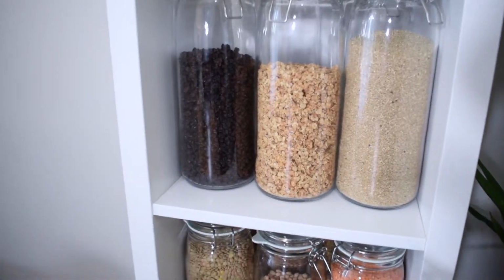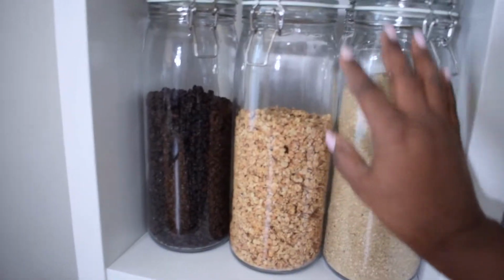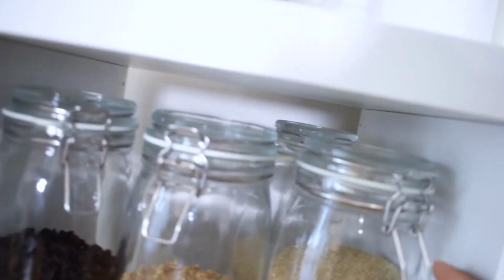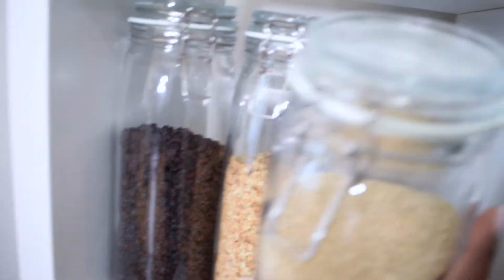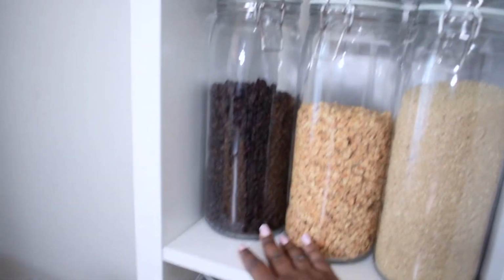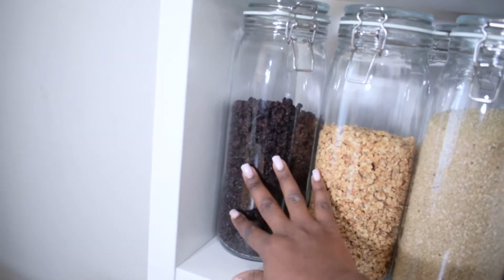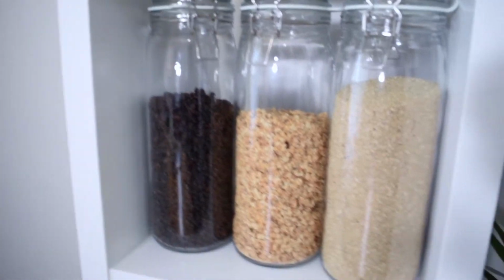On the opposite side here, I have this organizer right here. I have more of the things I use regularly. Okay, so I have quinoa. I have my whole grain quinoa. At the back I have the regular quinoa. So here, I have duplicate things, my cereal. I love using these in cereal, and also my salad. These are the black currants.